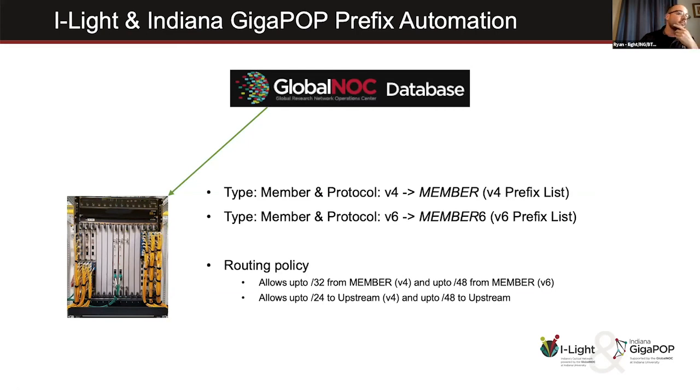If I were to recap what iLight and GigaPOP are doing here, we're using the automation tool to do database-driven automation. I think that's the direction everyone wants to go eventually. But then we're using some of its current, less complex, more user friendly capabilities to do the VPN tunnels with the intent tool, and also the network config monitoring with autoconf diff. And it's been great. I think it's really changing the way we're looking at the network and the direction we're going with how we deliver configuration and deliver services.